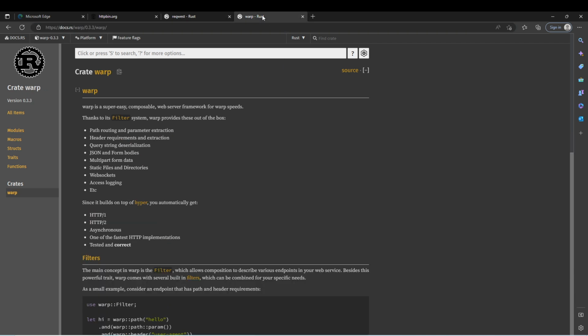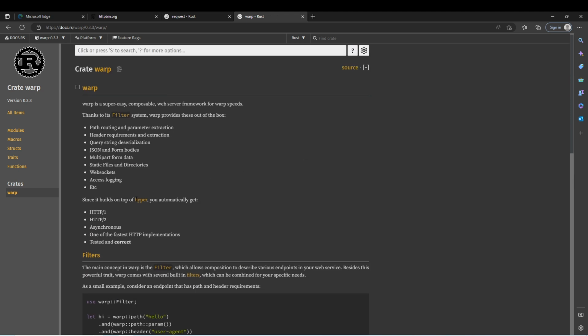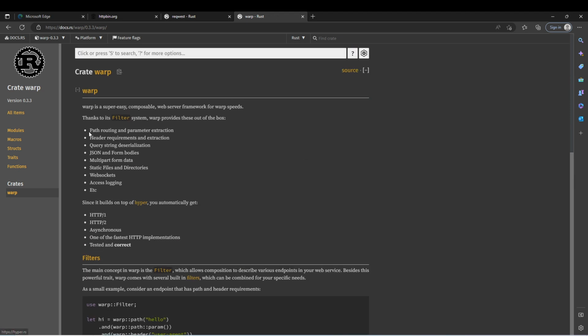Another thing we are going to discuss is warp. It's a super easy composable web server framework for warp speeds. Fundamentally, you can create a web server using this framework, and it supports routing, header requirements and extraction, query string deserialization, JSON and form bodies.